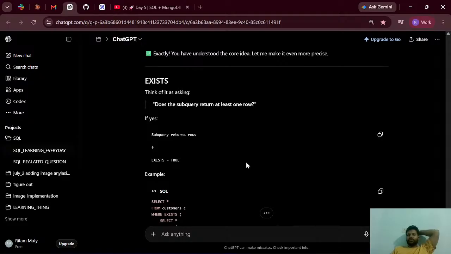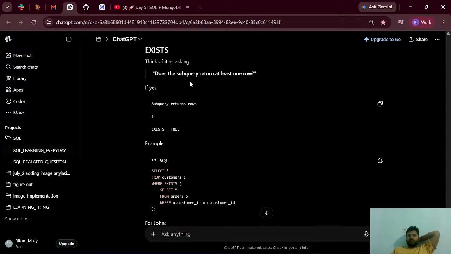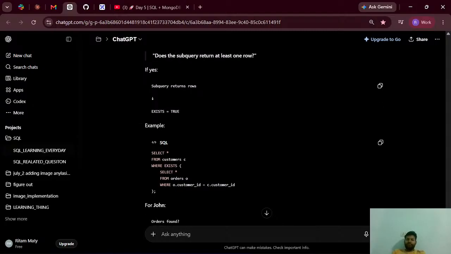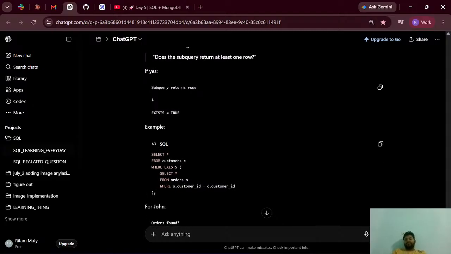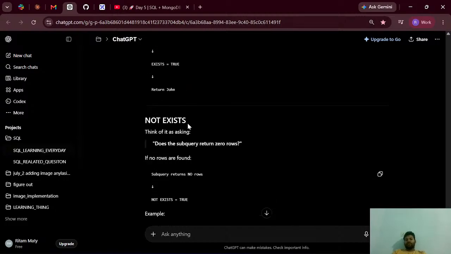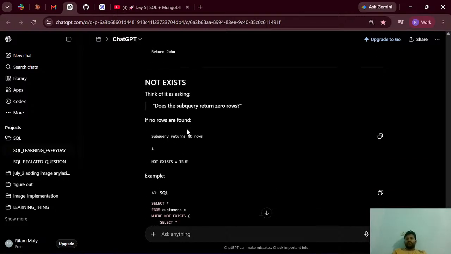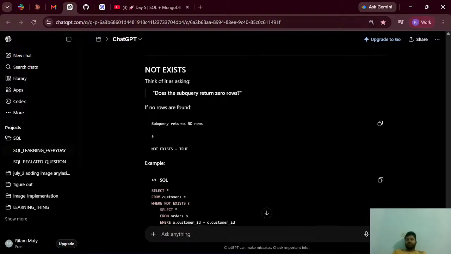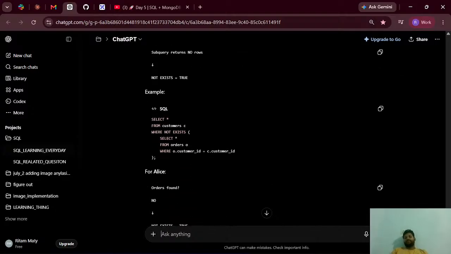Let me think more: does the subquery return at least one row? If yes, then exists is true. For not exists: does the subquery return zero rows? If no, not exists is true.